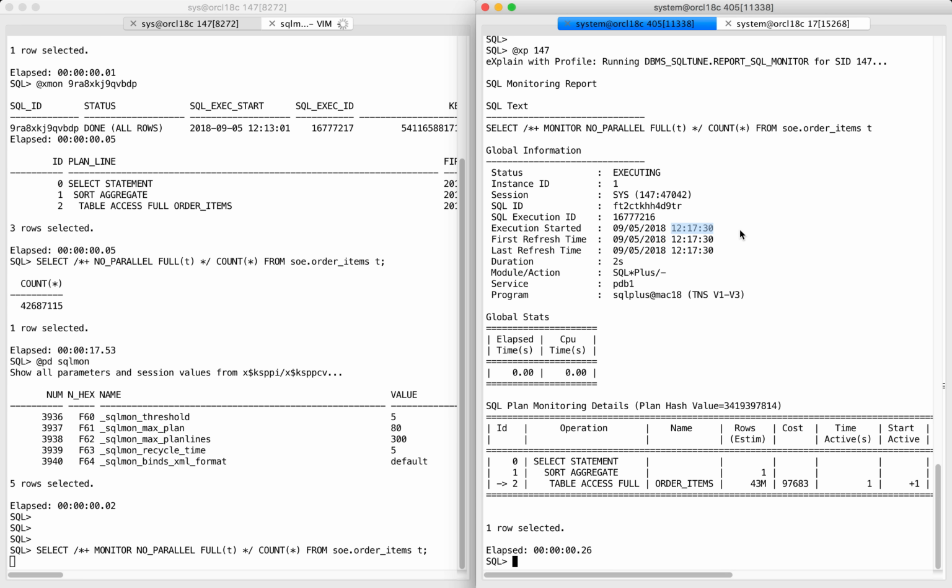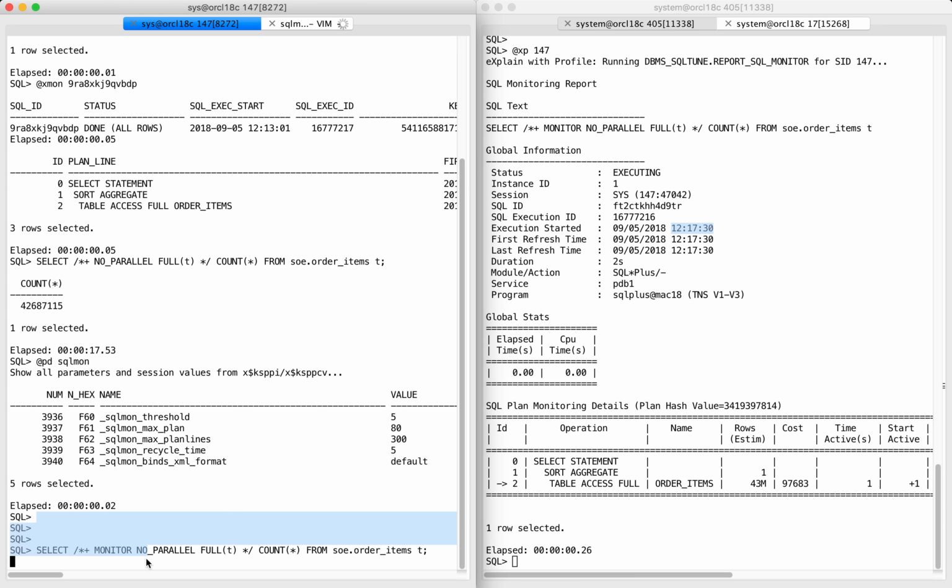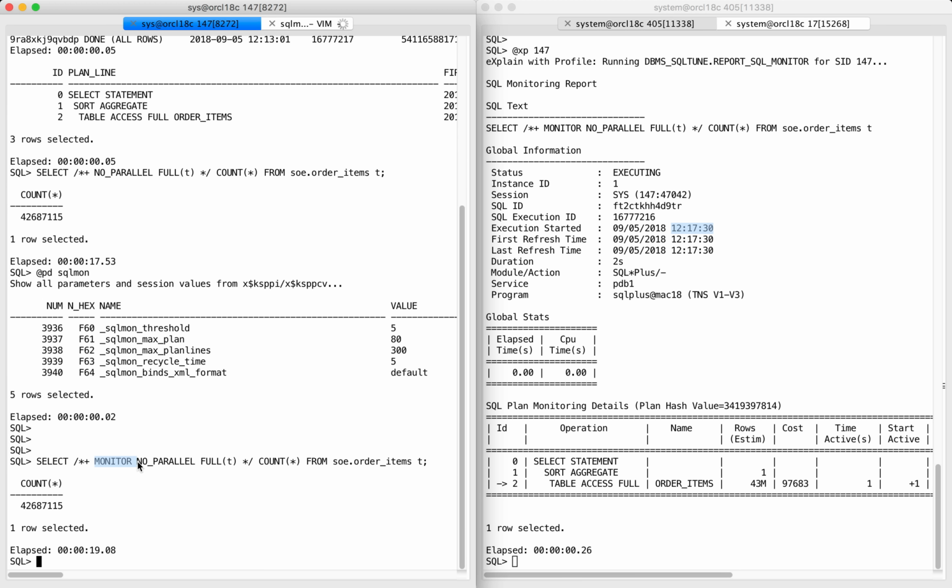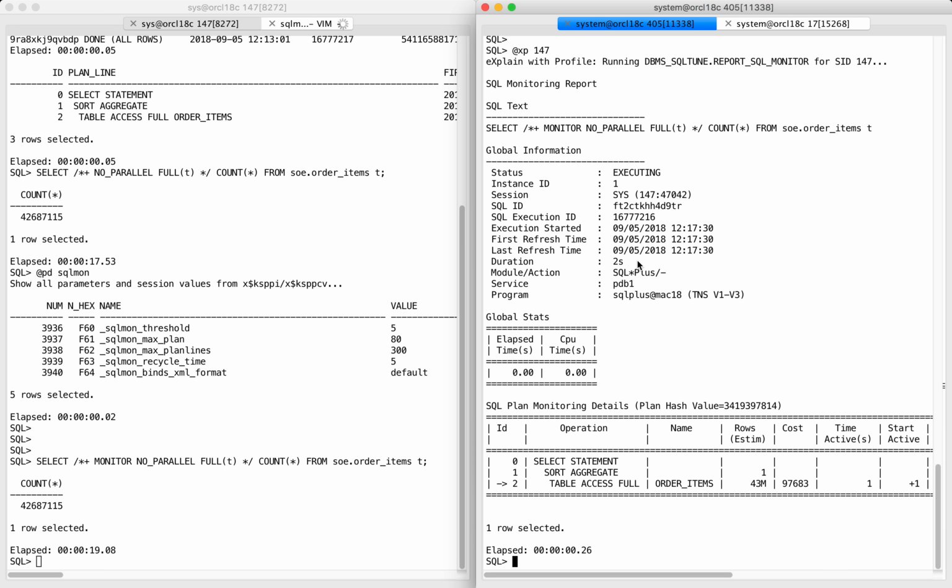I have covered this on a slide as well. You can force it to kick in with the monitor hint. But don't enable monitoring for every single OLTP query of yours, because you will get a lot of latch contention against this memory area where this monitoring info is kept. Okay, so 5 seconds of CPU and IO time.